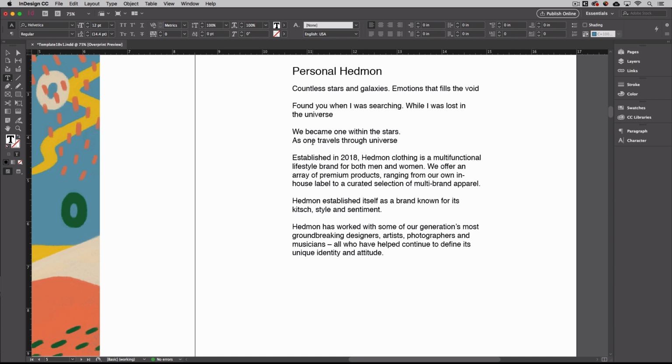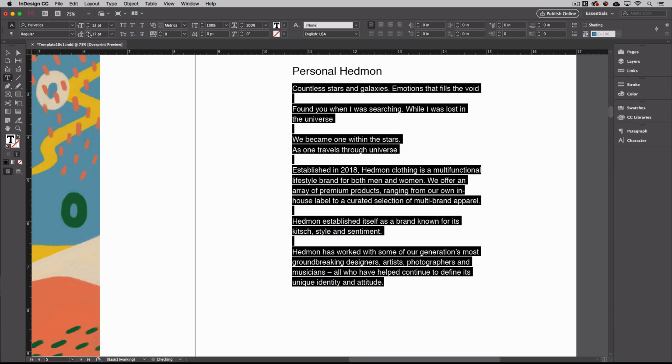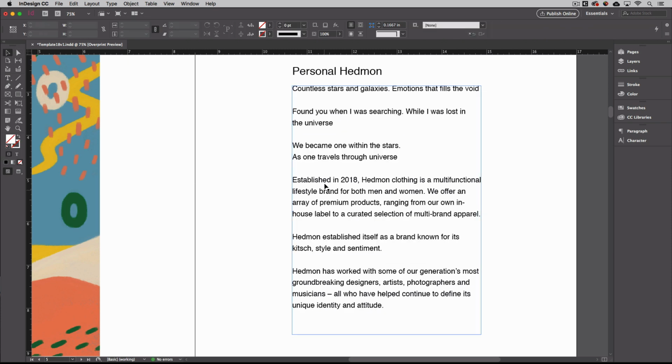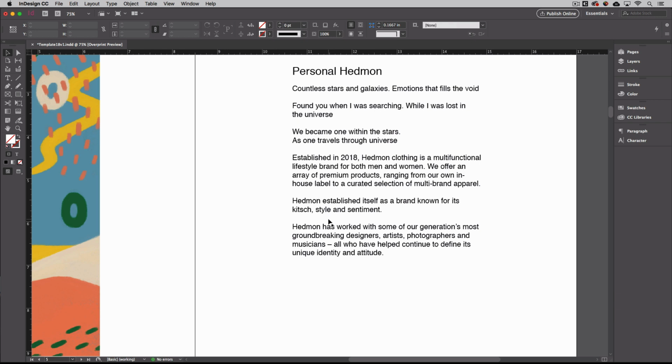And leading simply means the space between each individual sentence or line. So if I select all of this text here and I increase the leading, it increases the spacing between each line of text.